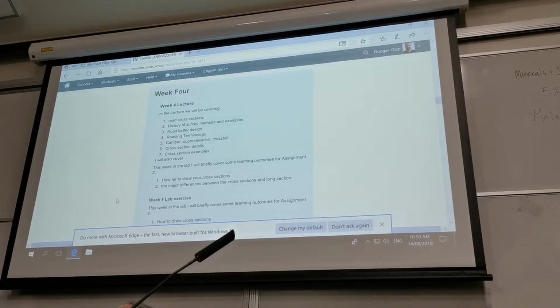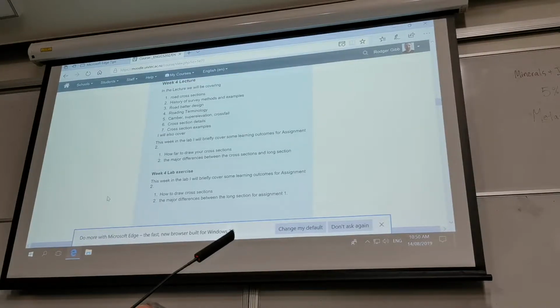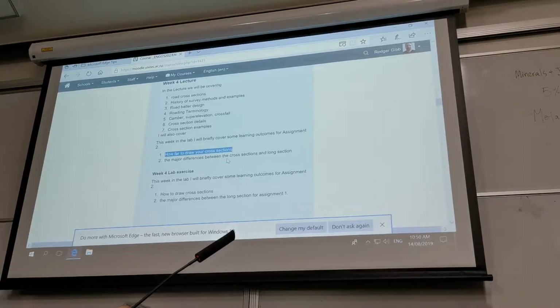I'll also go on to do some examples, and there will be examples of cross sections. So we're on cross sections this week, and I'll show you some roading cross sections, which the surveyors should take note of, because we're going to go into that a bit more deeply in semester 2. And I'll show you some typical platform cross sections. I'll draw a picture on the board here in the lab as to what surprise I've got coming up as well, which will lead us into next week's lecture.